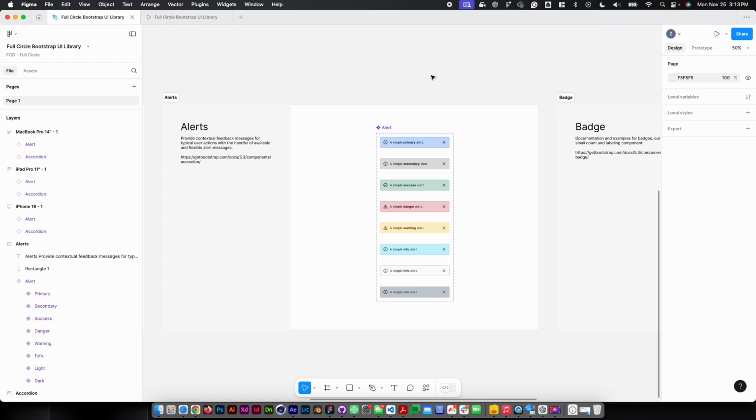Okay, so moving over to Figma, you can see here we have a very basic version of each of the components that were built in Bootstrap. The purpose of this is to be able to design using these tools on your website or whatever UI project you're working on, and to clearly communicate these components to your developers.